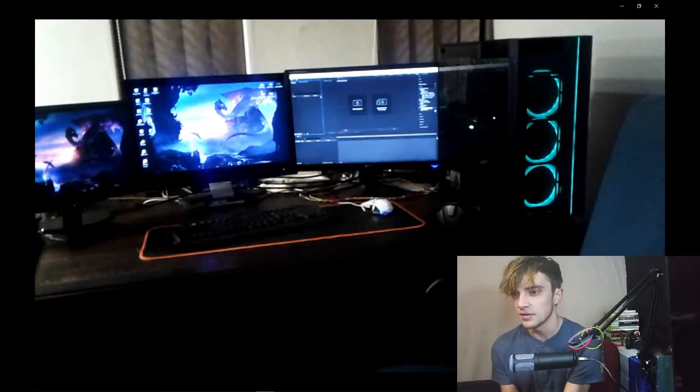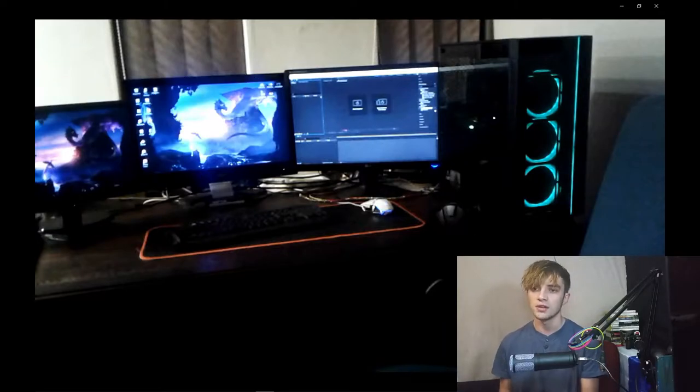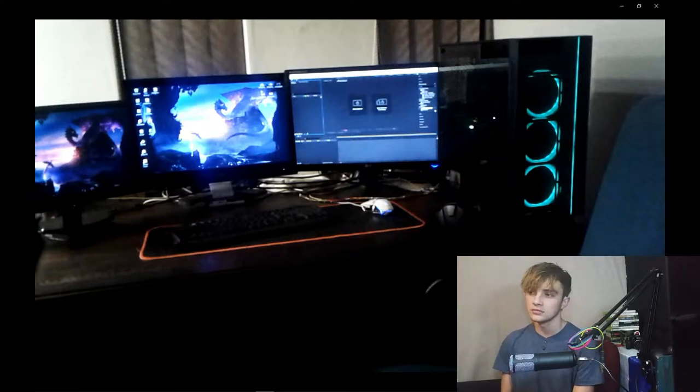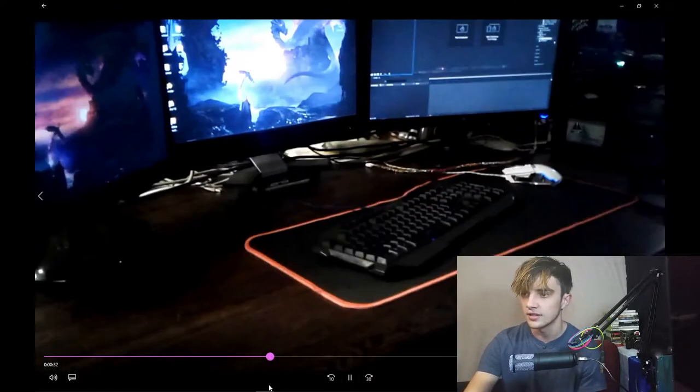This is my setup, minus the two monitors on the left. They were not mine, I was lending them so I can actually have a wider screen range. This is where I edited T-Simulator Part 4. And there's my PC. It's brand new. I got it recently, like 3 days before I took this video. I wanted to try and make a transaction out of this, but it didn't work out.